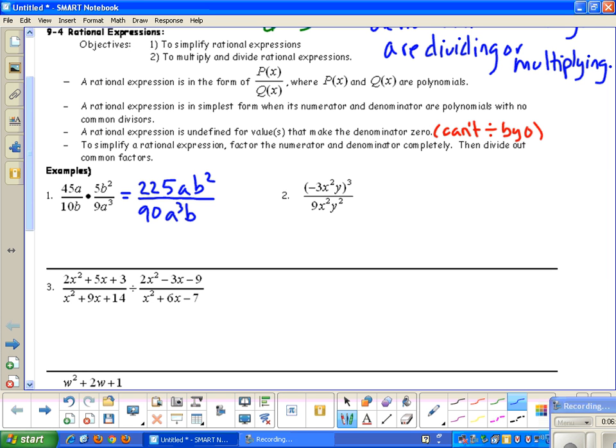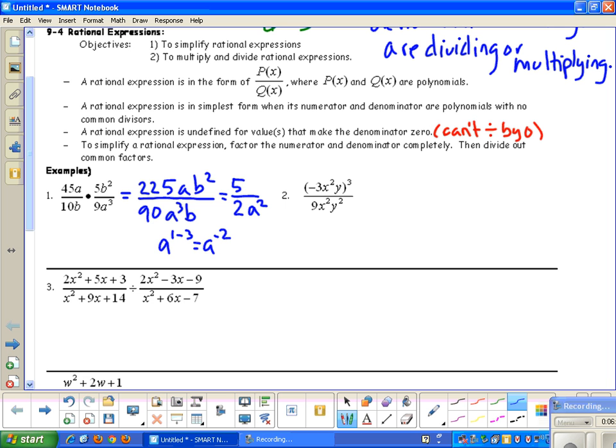And then remember, here we have 225 divided by 90. You could do that in your calculator, hit the math fraction key. When you do so, you get 5/2. And then remember, when you are dividing something with the same base, you subtract the exponents. So the a's would be a to the first minus 3, which gives me a to the negative 2. Since it's negative, it means it goes in my denominator, so this would be a squared.